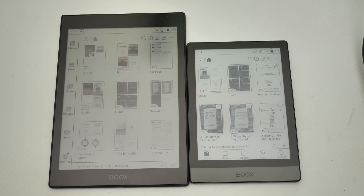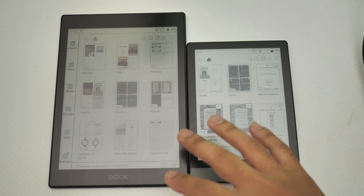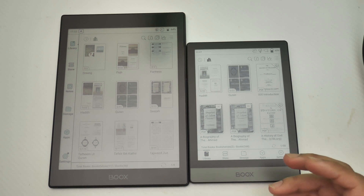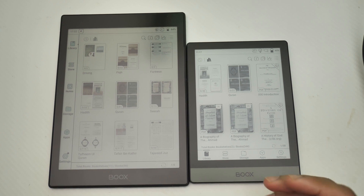How's it going guys, it's Najam, welcome back to another video. In this quick video I'm going to compare the black and white e-ink displays against the color e-ink displays, showing you the side by side differences so you can get an idea of what it's like using the two. I know these screen sizes are different, but I'm just going to talk about the differences between using the displays rather than the size.